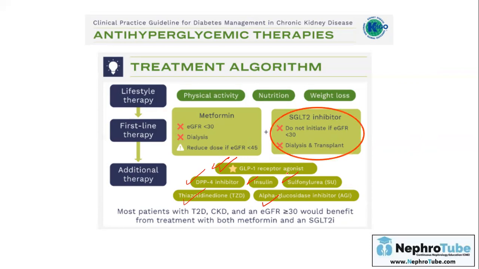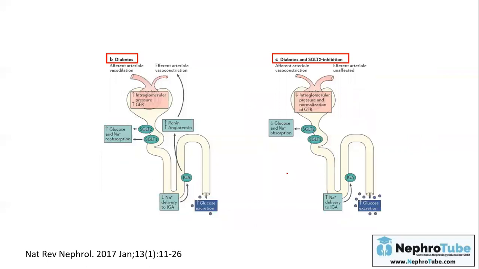Let's start with SGLT2 inhibitors. What is the mechanism of action of SGLT2 inhibitors? In case of diabetes, as there is hyperglycemia, there is increased filtration of glucose in the urine, so much of this filtered glucose will be reabsorbed by the SGLT2 carrier with sodium. This is a co-transporter with sodium. So high reabsorption of glucose and sodium will cause decreased sodium delivery to the juxtaglomerular apparatus, and when the juxtaglomerular apparatus finds a low level of sodium in urine, it activates a sort of autoregulation by increasing renin and angiotensin, which will cause efferent arteriolar vasoconstriction, and this will increase the intraglomerular pressure with more filtration, more proteinuria, and more fibrosis.